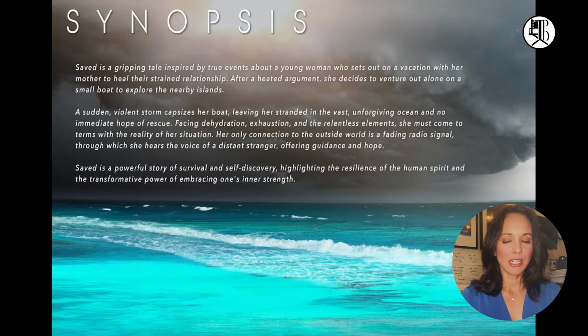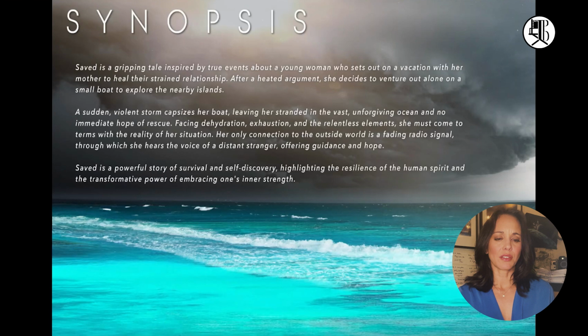Come on now, buddy. You can do this. Synopsis. Again, you can see the tone of the deck already. I chose a woman lost at sea survival story, so the water, the color, the tones, but yet you see there's a little bit darker gray here. That was the choice to show in the background the gravity of the situation of being lost at sea. I mean, that sounds horrendous, doesn't it? It's one of my worst nightmares.